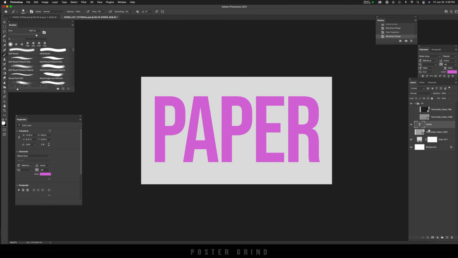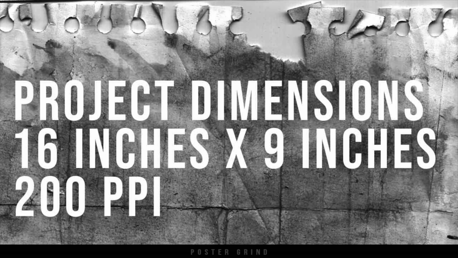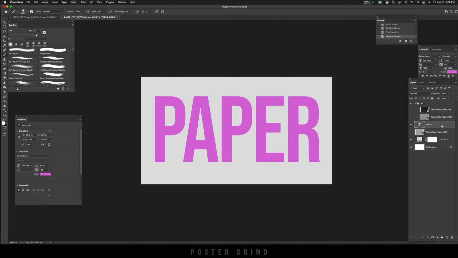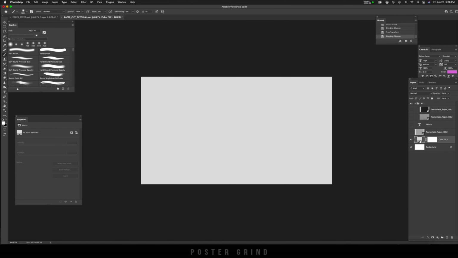And talking about type, you're going to want to create a new layer, create your logo. You could even drop something in from Illustrator, a vector logo, whatever you want to use, but I'm using the logo called Paper today with the font Bebas Neue, which is a condensed font so that it fits the artboard nicely, or image size I use when I'm creating logos. And the dimensions are 16 inches wide by 9 inches tall at 200 ppi. Now the background, I just used an adjustment layer and I have this off-white gray background.